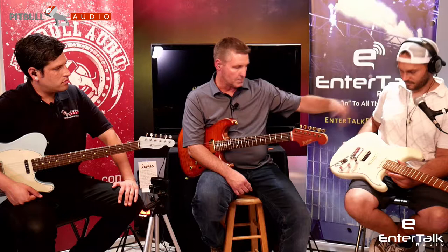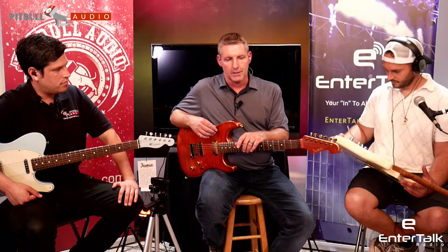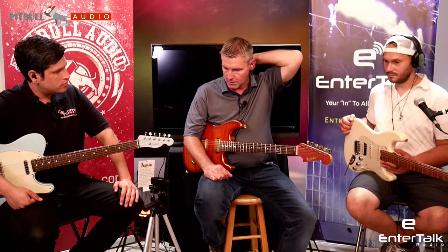Nice. Then in all of our Evolution models, one of the things that from a vintage style guitar is difficult is the heel adjust, like on a Strat or Tele or whatever. For touring musicians, we have some tricks that we're able to do, but still it's a little more difficult to get into the neck pocket. One of the things that forever has been available is an access up at the top of the neck. And I don't really like the way that looks.